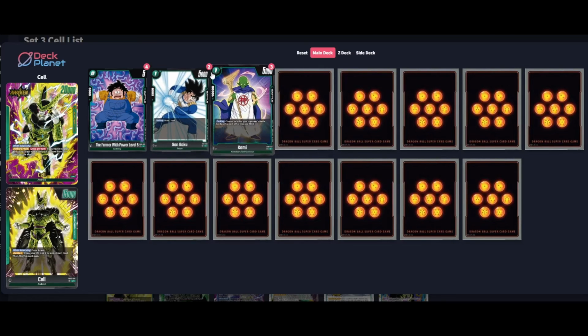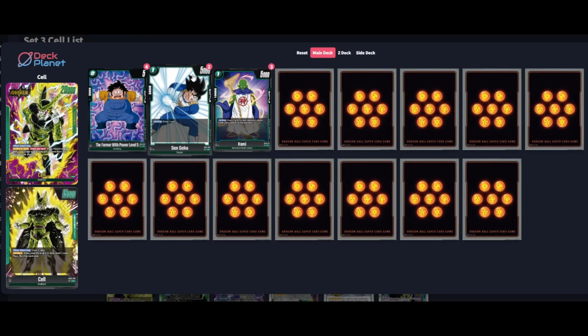We only have 2 copies of Goku because we want to cut down on the amount of cards that just draw, because we can draw so much and thin our deck very quickly with this. So do bear in mind with that. But we also do need some cantrips just in case we don't have them. But it isn't an Earthling, so we've got less of those.